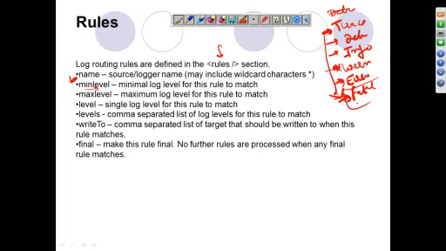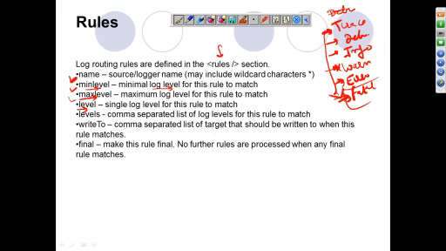So you can set your rules based on the error level. When you set something as min level, that is the minimum log level that will be routed based on this rule. When you define max level, this is the maximum log level which will follow this rule. Or you can just specify a single log level in a rule.